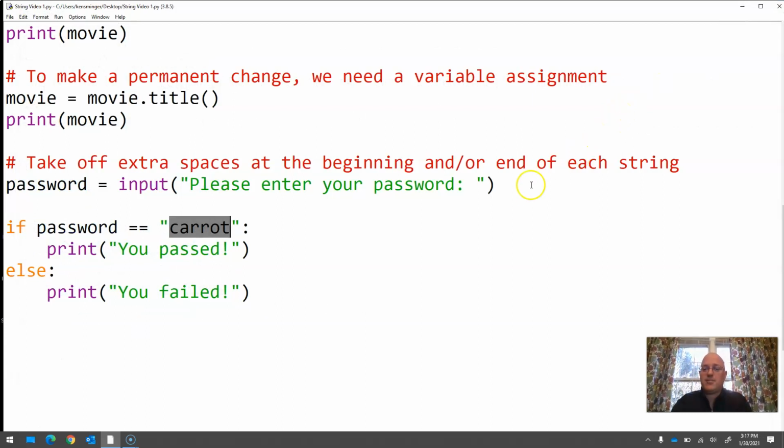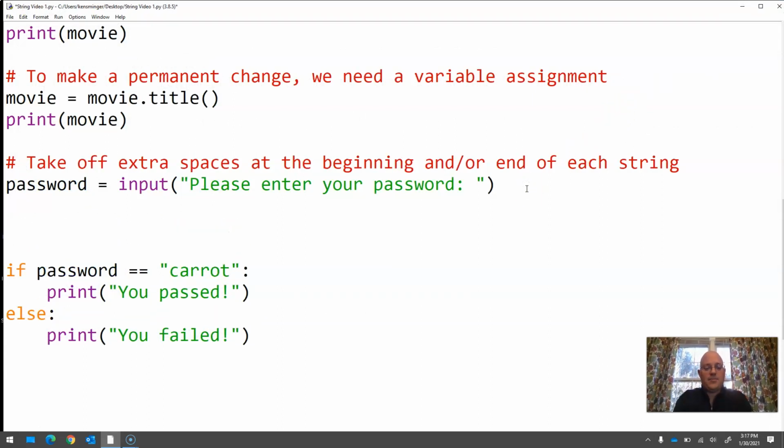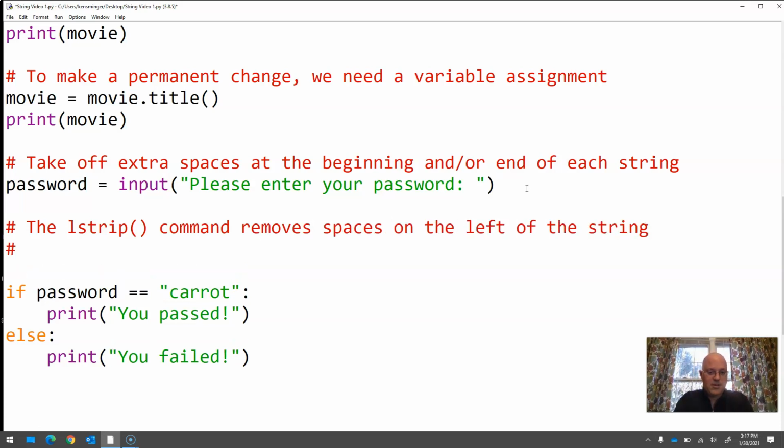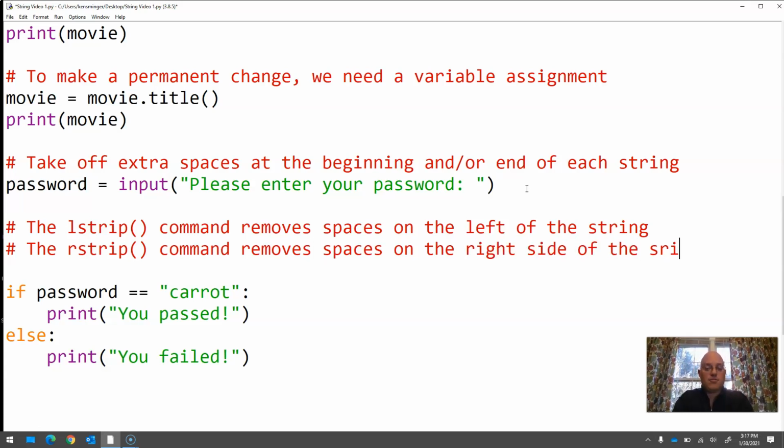Well, there is a command that lets us do that. The lstrip command removes the spaces on the left of the string, whereas the rstrip command removes spaces on the right side of the string, which is just as important.